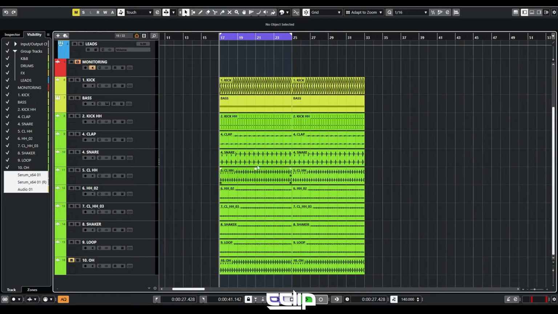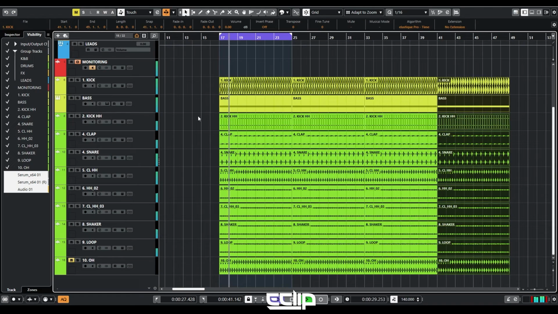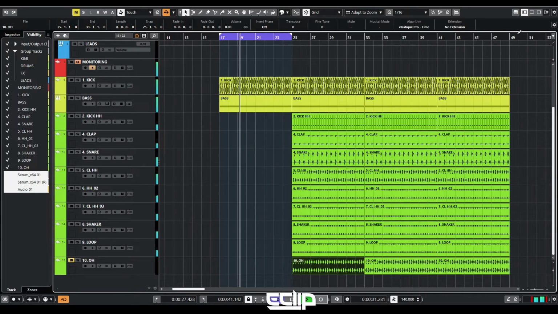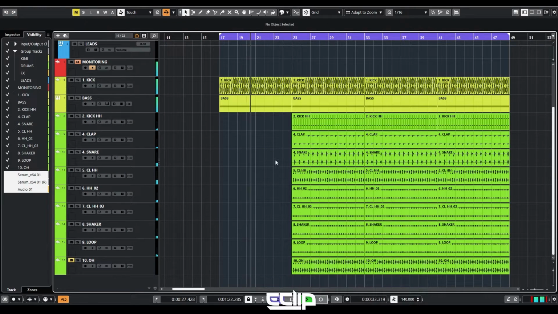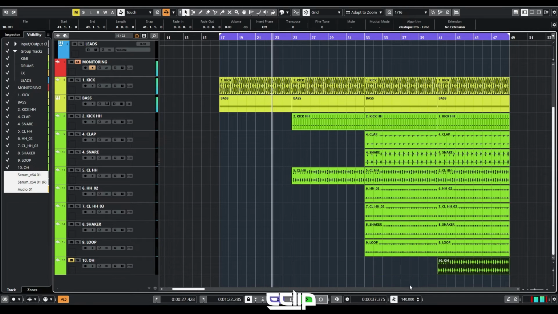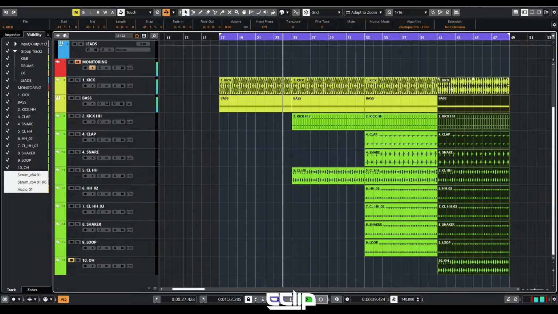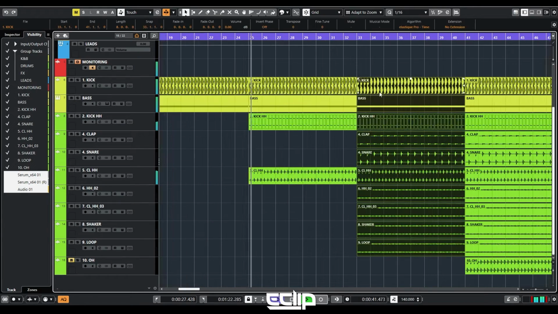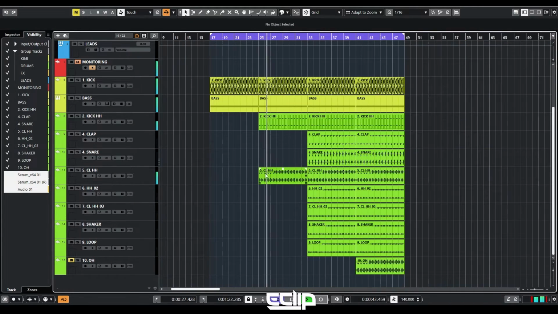Stage number 2. After making the groove section, the drums all together with the bassline and maybe a few risers and hits, the next step in this method is extending the drum sections to around 60 seconds, or around 32 bars. In the first 8 bars, I would let only the kick and bass play.